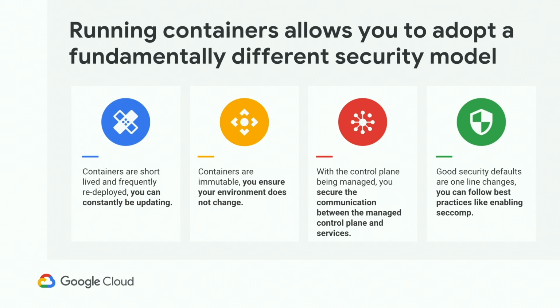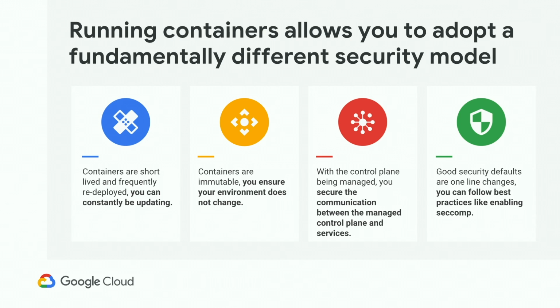Well, as we already mentioned, containers are short-lived and frequently redeployed. So you can actually be constantly patching and updating your environment, right? You can apply a patch in your registry that then gets gradually rolled out as you would roll out any other change in your environment. That leads to a very different model for how you manage patching, rather than having maintenance downtime and windows in which you have to do that kind of work.